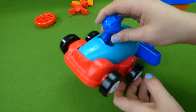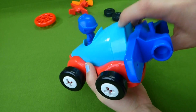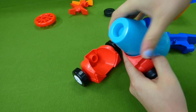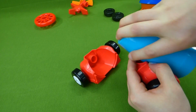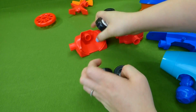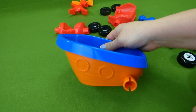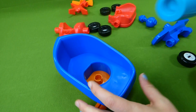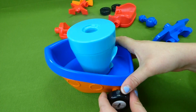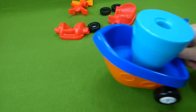Now it's time for our little race car driver to turn his car into a boat. So take it all apart. Like this. And take our little man out. We need the base for our boat. And then this goes right here. And we're gonna put two wheels on, like this. There we go. So we can drive our boat around.